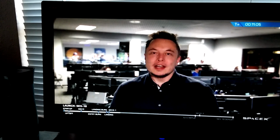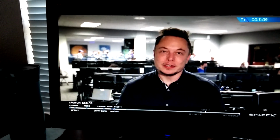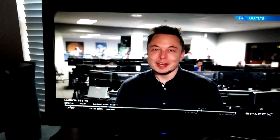It's the difference between if you had airplanes where you threw away an airplane after every flight versus you could reuse them multiple times. So it's been 15 years to get to this point. So it's a long time. A lot of difficult steps along the way, but I'm just incredibly proud of the SpaceX team for being able to achieve this incredible milestone in the history of space.